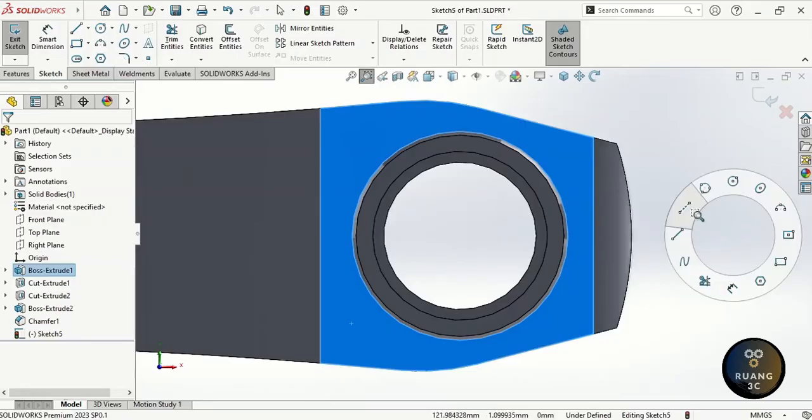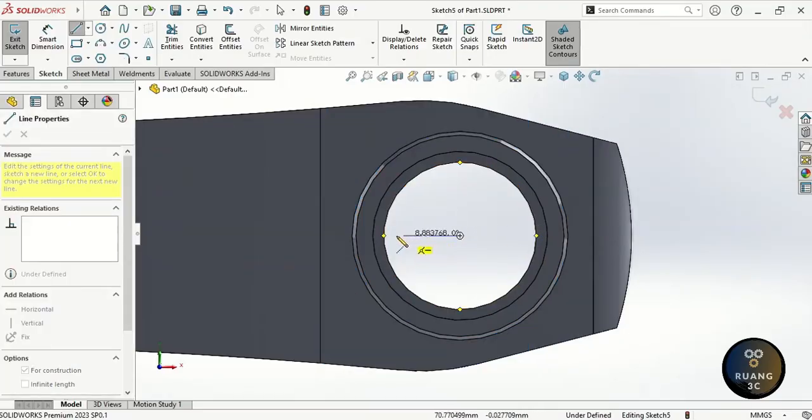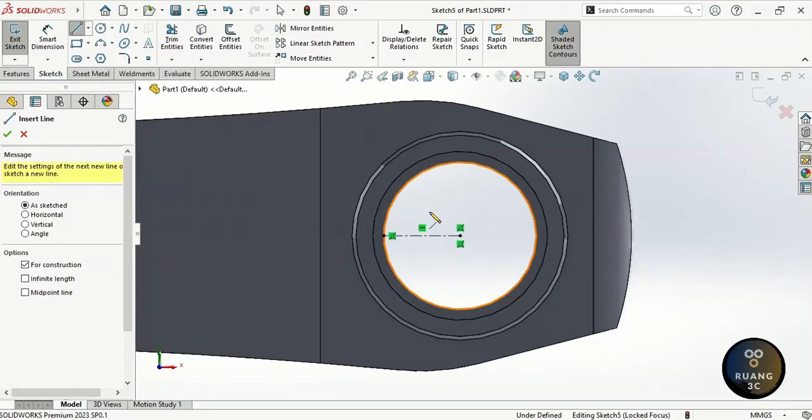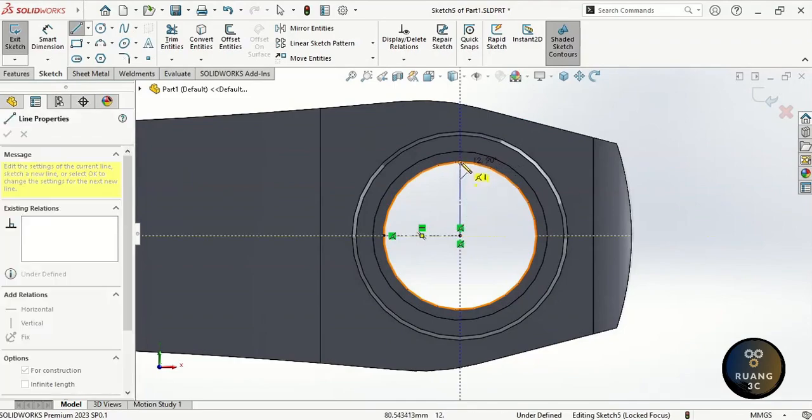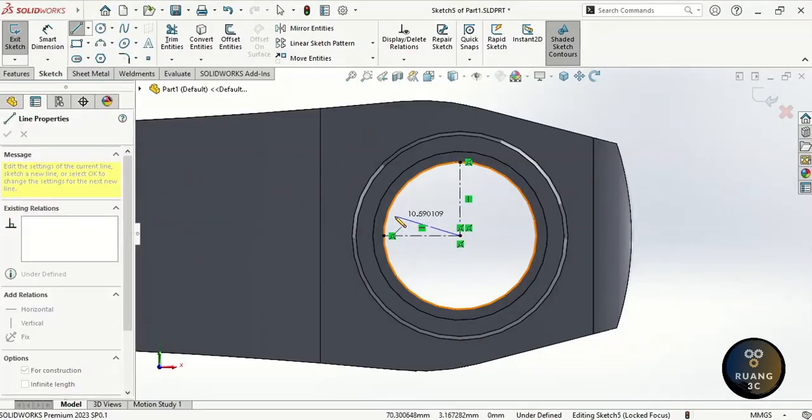Activate the Centerline command. Move the cursor over the edge of the circle. Click the center point to start the line. Then move the cursor to the left quadrant of the circle and click again. Double-click to stop that centerline segment without exiting the command. Now, click the center of the circle again, move the cursor to the top quadrant and click again. Double-click to stop that segment. Once more, click the center point, move the cursor to the left, forming an angled centerline and click again.